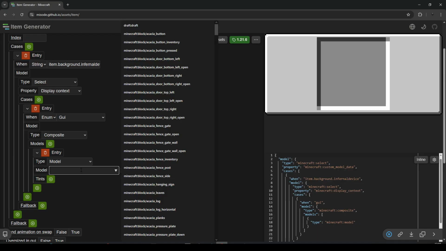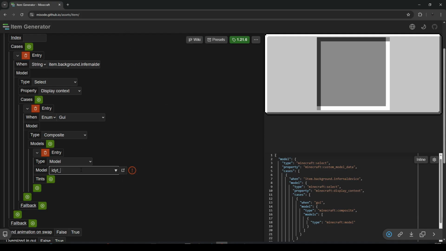The model will be our namespace, which was idyt255.resourcepack, and then we need item. Yeah, we need item.